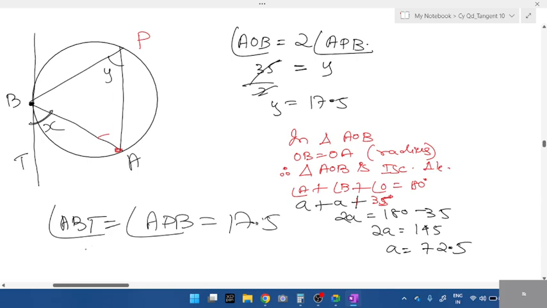In this question, X is asked. So you can write X is equal to Y is equals to 17.5. Write alternate segment theorem. Okay. So starting we did alternate segment theorem along with that normal alternate segment theorem concept. Then we did chord question. Now we did center is equal to twice circumference along with alternate segment theorem. So after all these, students, these are the important concepts.